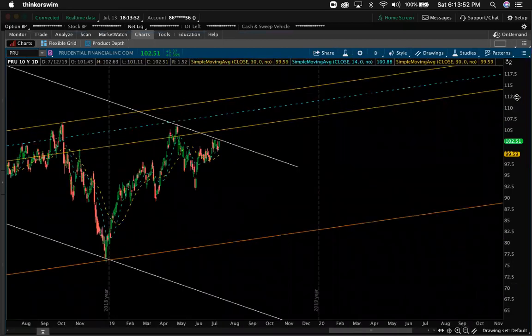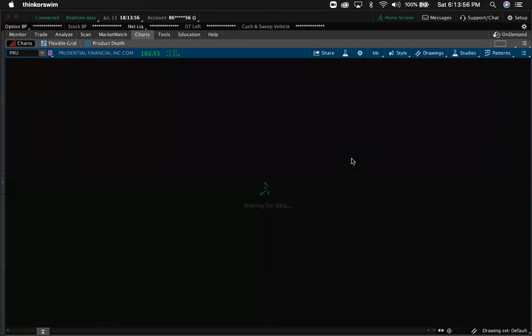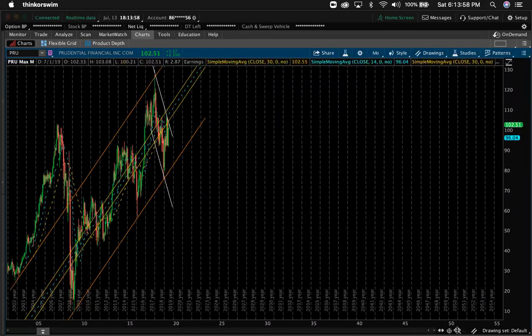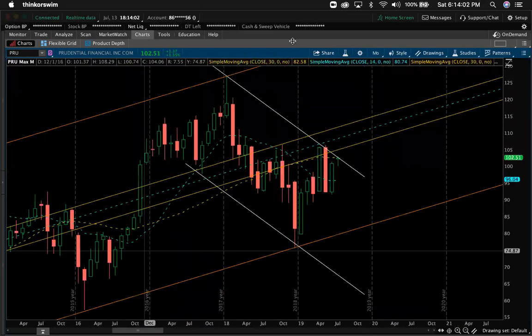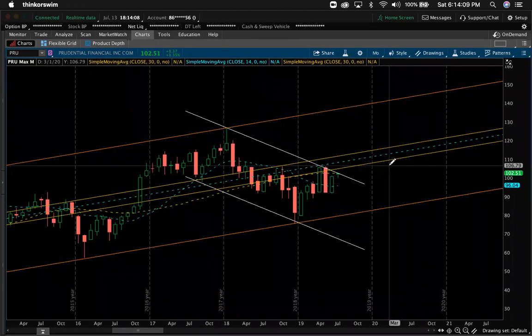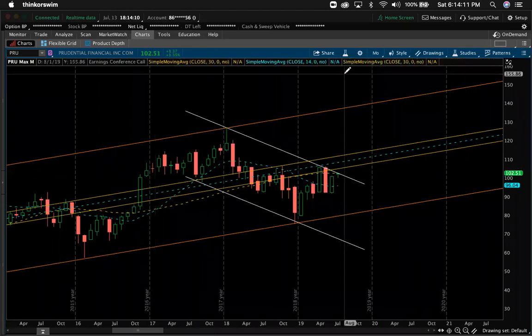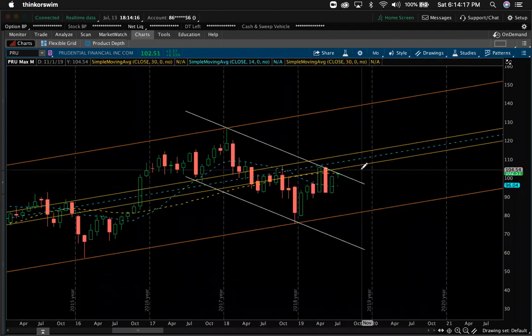It's been in a nice weekly, monthly bull flag, as you can see. This is the monthly. And you guys know how I am about ranges. I use ranges to predict price movement, where the price is going to go, whether downside or upside. The 14 is trading below the 30 SMA, which keeps me bullish.